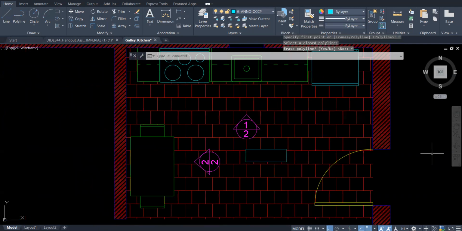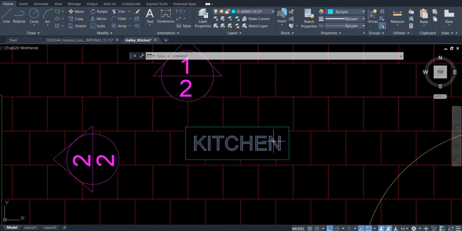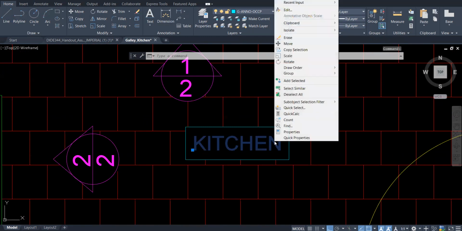Now, we know that the text actually had disappeared, but we can make it visible again if you just hover over here on the kitchen, because if you hover over the kitchen, text is going to pop up. I'm going to click on it, and then right click with the mouse. And when you right click on the mouse, there's something here called the draw order.